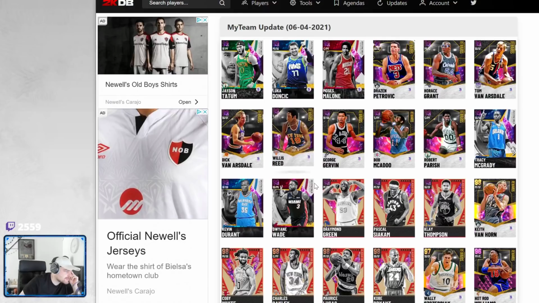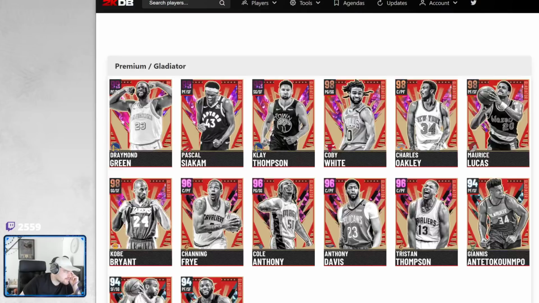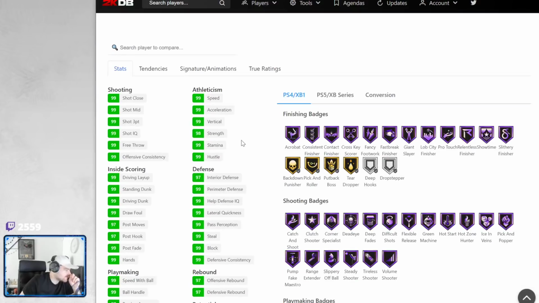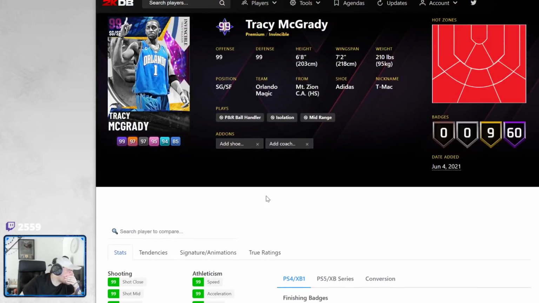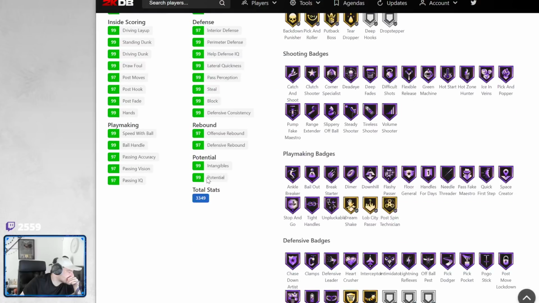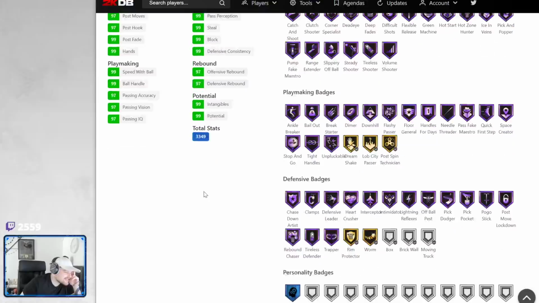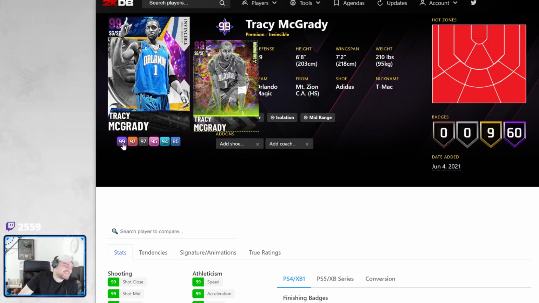Then we're on to the Invincibles, the superheroes of the set, lads. Where are they? Tracy McGrady, Dwyane Wade, Kevin Durant. T-Mac. 99 everything. Oh, they gave him blinders, and he can't play point guard. Oh, lads. He's good, don't get me wrong, though. He's a god. He's the best 2-guard in the game on next gen. It's not even close. He is the best 2-guard in the game, and he's next gen. But T-Mac is next gen made.